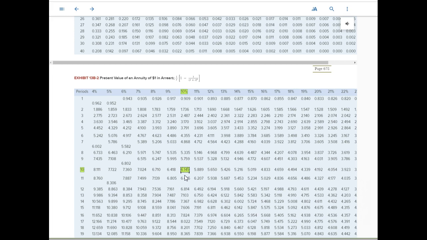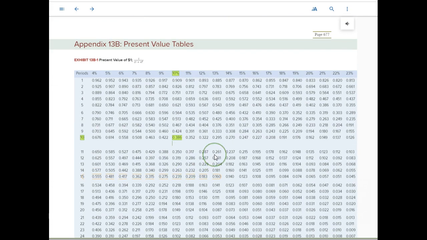So we all know that $1 in the future is not worth as much as $1 today. And that's what these present value tables show you. The reason it's not worth as much today is because, like inflation, prices go up. So you can buy more with $1 today than you could in 10 years from now. So going back up to the first table, what is that $1 10 years in the future, discounted at 10%? What is it worth today? It's worth 38.6 cents. So that's a quick overview of the present value tables. We are going to use these tables with the net present value computations in Chapter 13 that deals with capital budgeting decisions.